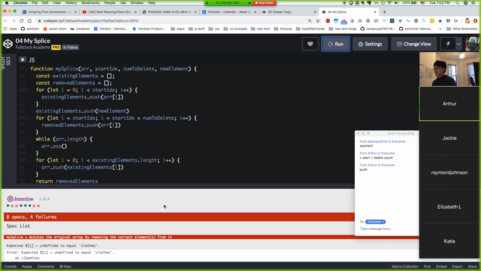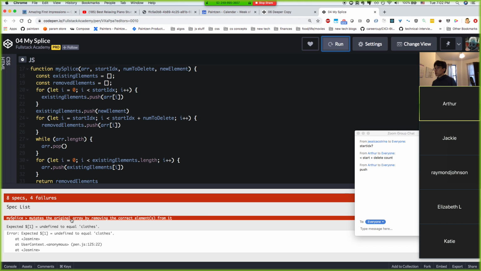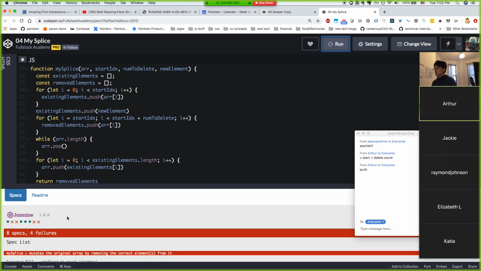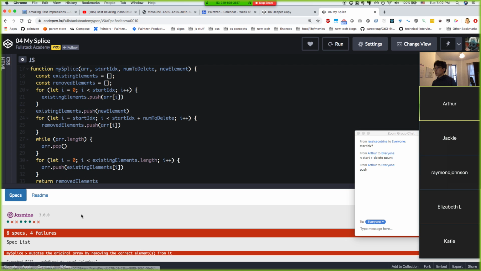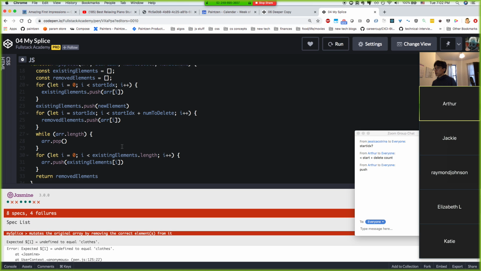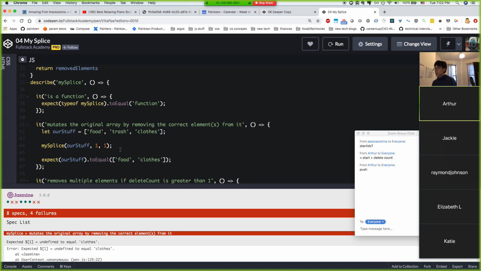Doesn't. Expected undefined to equal close. Let's see. I'm trying to figure out what the spec list is. So the second test is failing, which is here. So it equals food and clothes are stuff.